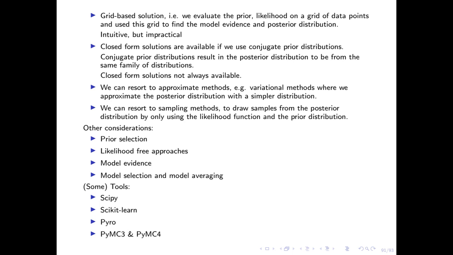But in practice, we don't always have closed-form solutions available. And then we need to use approximate methods. That's where variational inference comes in. Or we need to use sampling methods. That's where methods like Markov chain Monte Carlo come in. There are, of course, other considerations like prior selection, likelihood-free approaches, etc., that I could not get into.